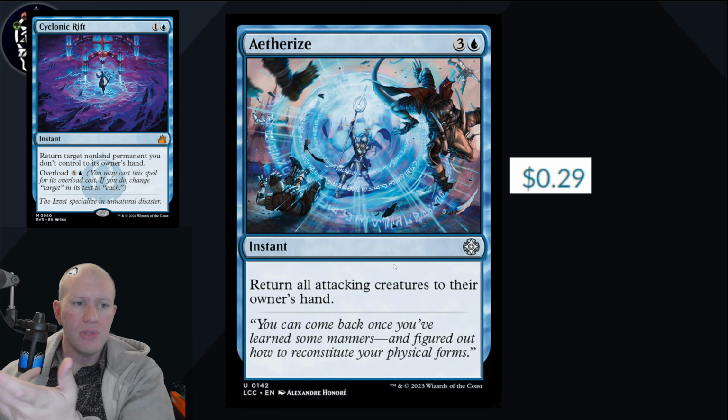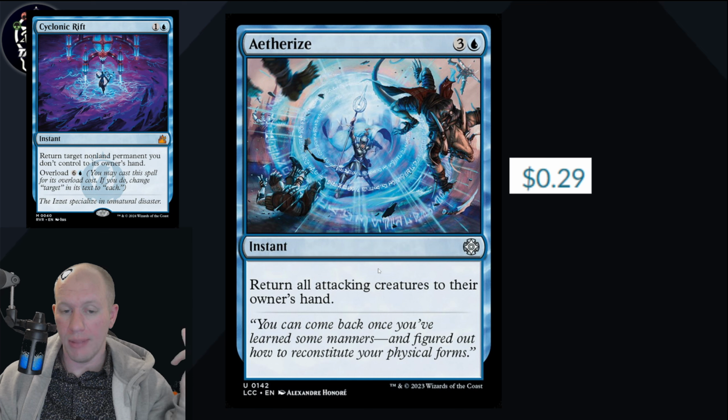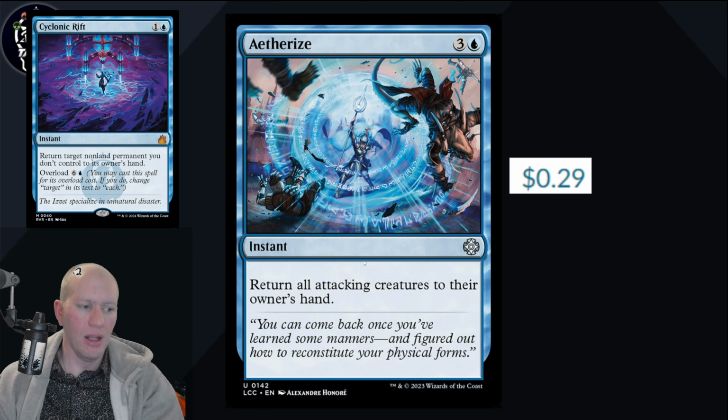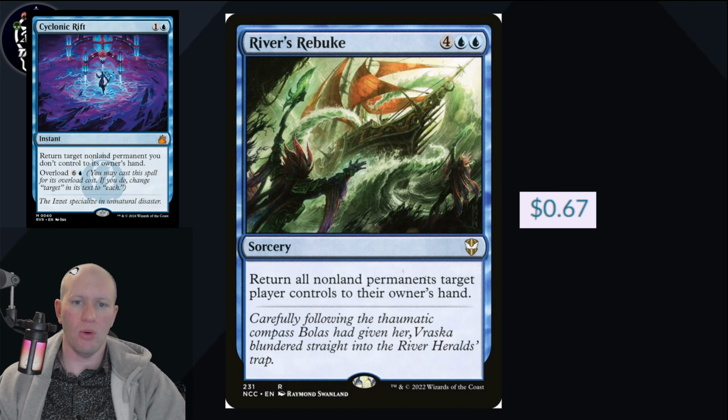If you were instead to kill it, then they can get a whole bunch of death procs off of it. Returning to hand is very good because it sets them behind a lot, and they don't have the option of potentially bringing stuff back from the graveyard if they're playing black or white.